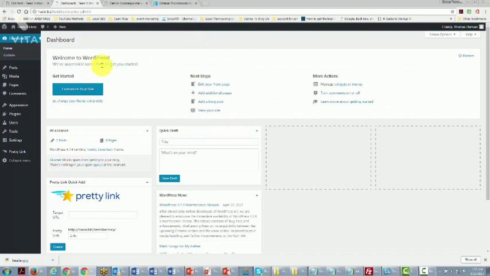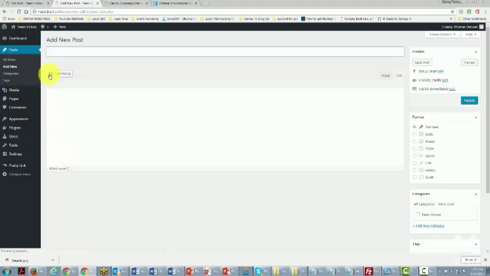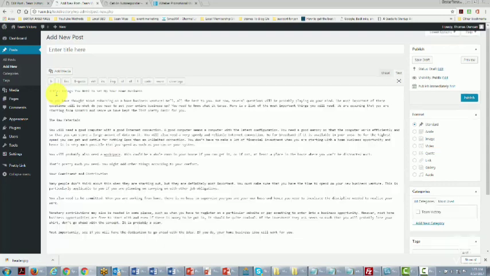We're going to come back to our WordPress document and decide whether we want to use a post or a page. So we're going to start by doing a post. We're going to click Add New, and we're going to give our post a title. Now we actually copied that content in there already, so we're going to take this content, cut it, and put the title here.